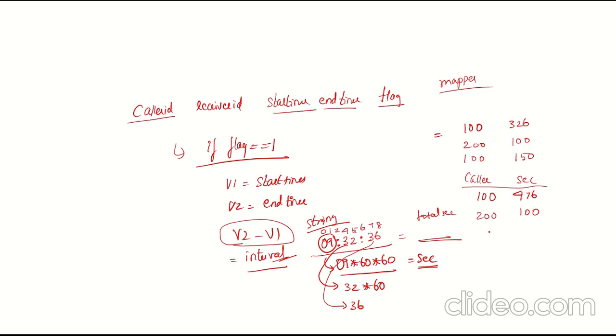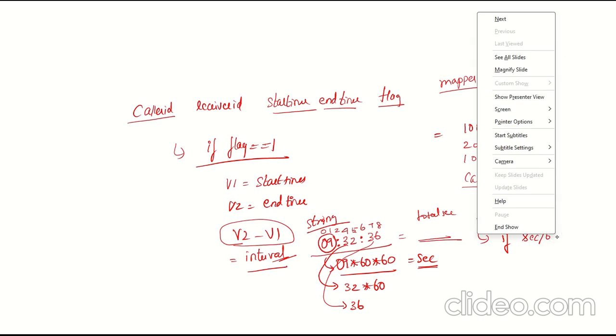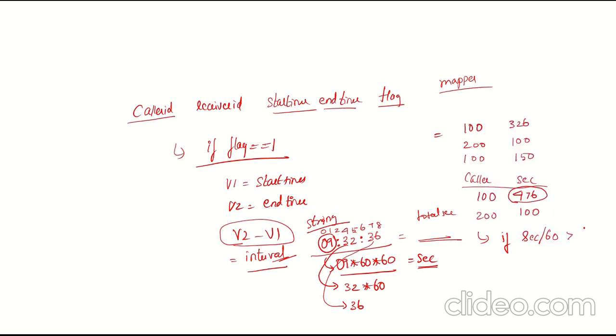Now, when I want to print this output, only if these minutes are greater than 60. So here I have to write one condition. This is given in seconds, right? We want it in terms of minutes, so seconds divided by 60 will give you minutes. I'm going to check whether this is greater than 60. If it is greater than 60, then I will print the result. Otherwise, I will not print the result. So there are two conditions. This condition I will add in the mapper, and this condition I will add in the reducer. Okay, so now let's do the code.